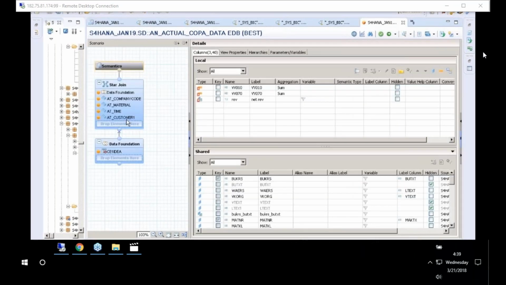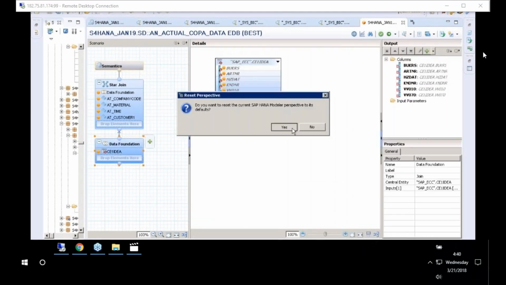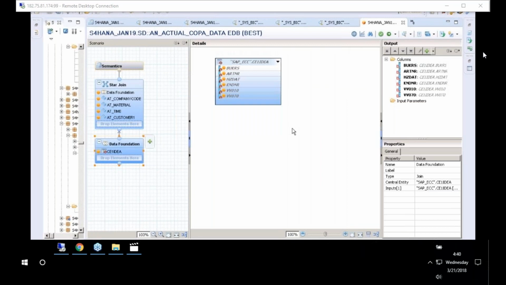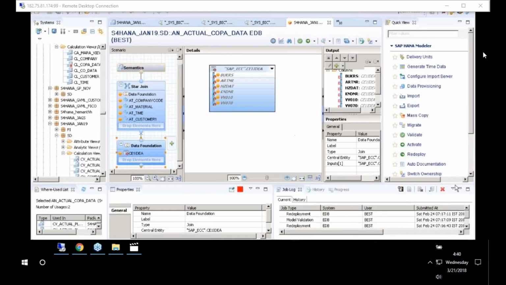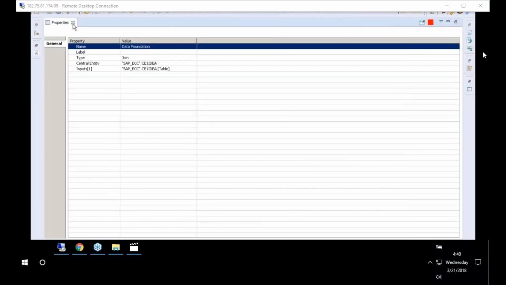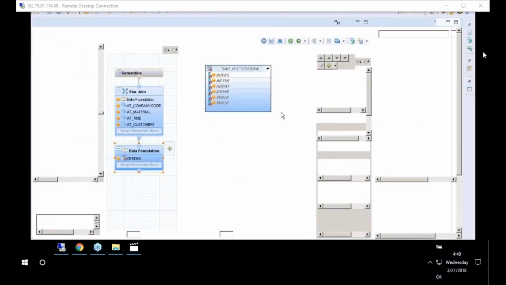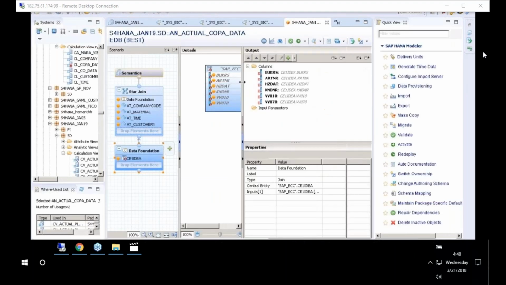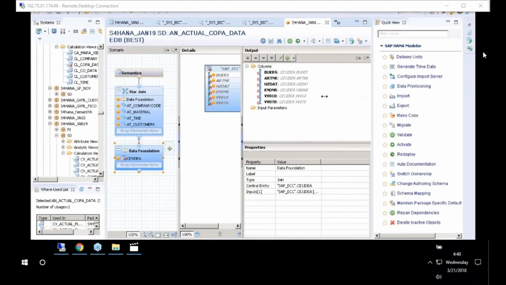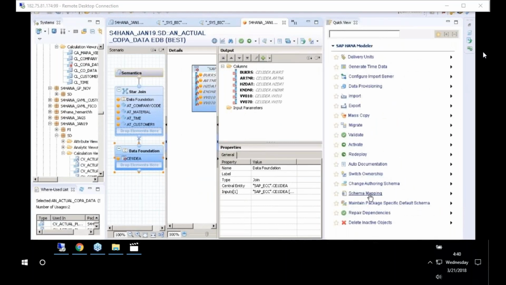So there's some problem on the schema mapping. Let me rectify this issue. There's an issue on the schema mapping. Let's rectify this schema mapping issue. Let us click on schema mapping. Let's select the system.